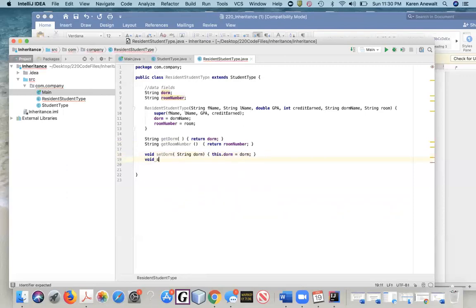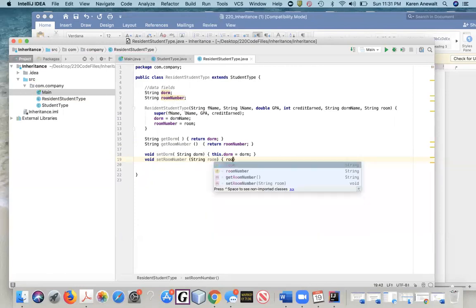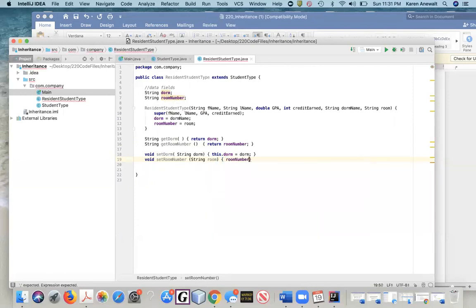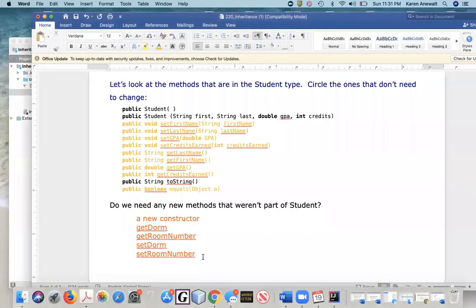And then finally, I want to set the room number. And I named my parameter differently than my data field this time, so I don't need the reserved word this syntax. I can just say room number equals room. So I've implemented most of those methods that we identified.